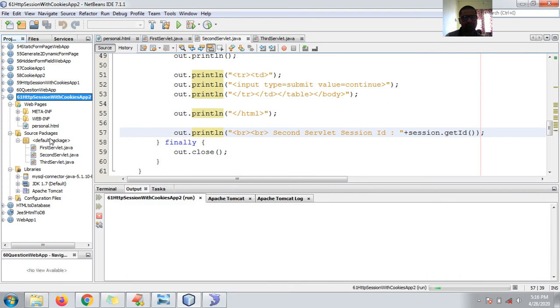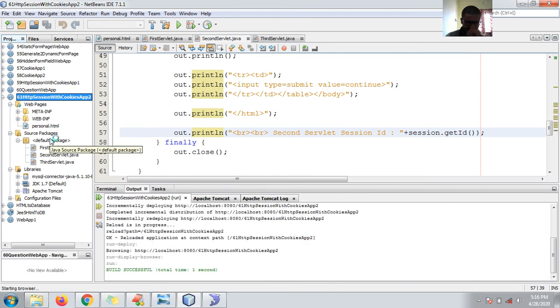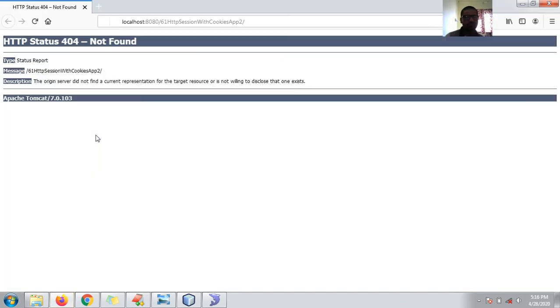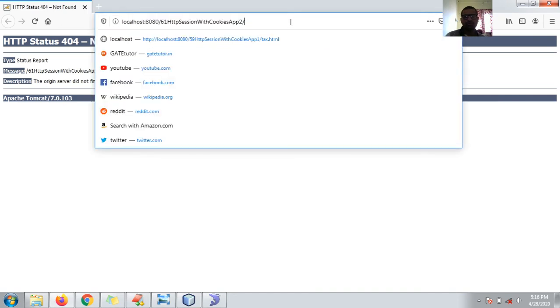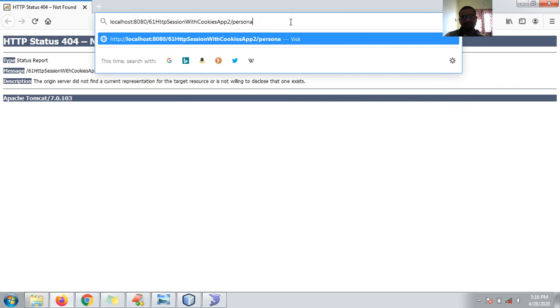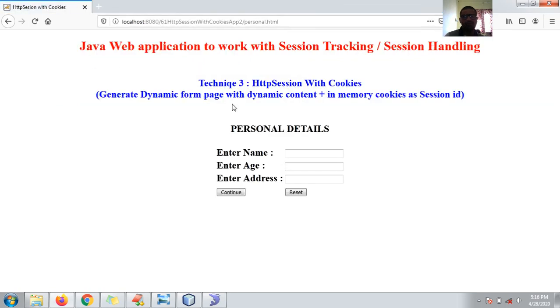So run. You can go here, look, personal.html. So let me add here Shankara. Enter age, suppose he entered 42. Enter address, suppose he entered Vizag.